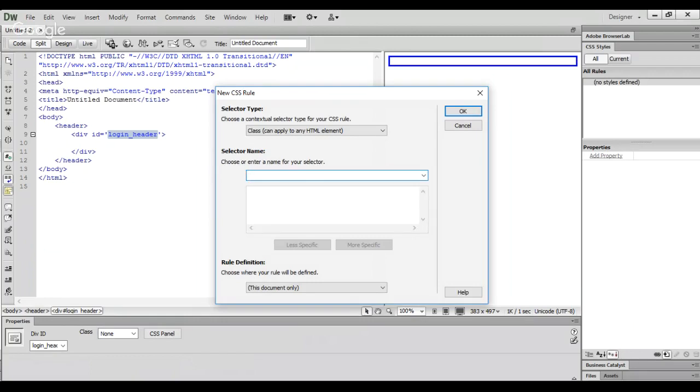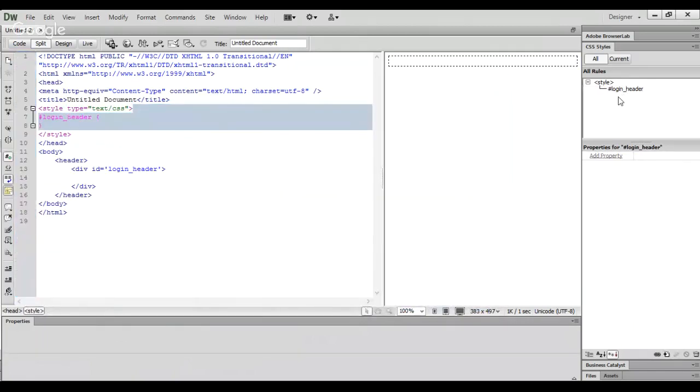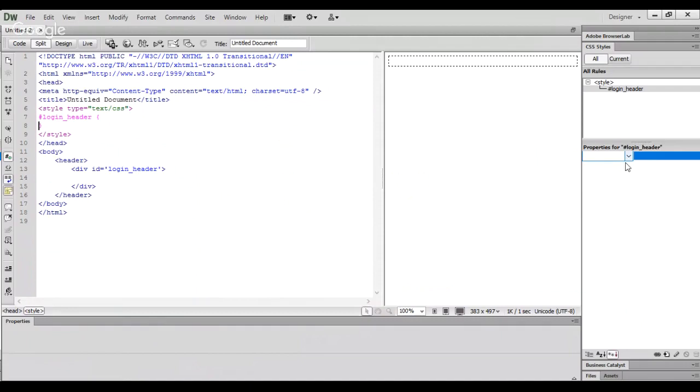Oops. We're not adding a class, we're adding an ID. Log in. Property, background, black.